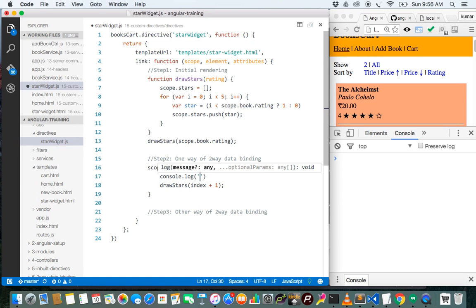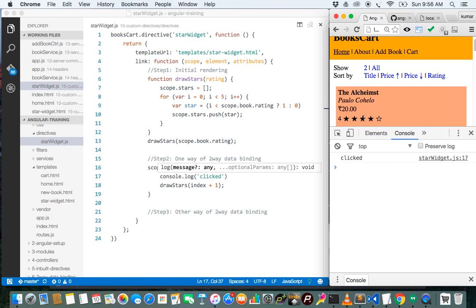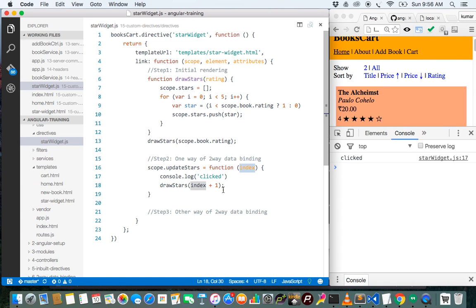Let's debug it. Yeah, it's getting clicked, and drawStars is getting called with index plus 1.